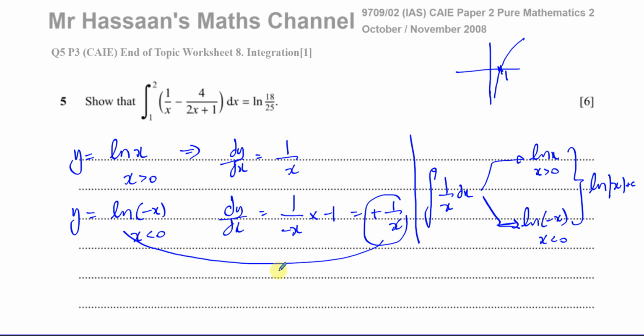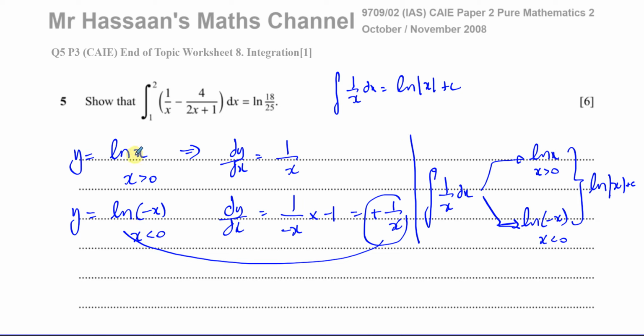So basically we end up with the understanding that the integral of 1 over x with respect to x is equal to the ln of the modulus of x plus c. Okay, so that's a result that we should know. It's the ln of the modulus of x. It's important we put the modulus of x there. What that will do is prevent the input being negative, because the input could not have been negative in the first place, otherwise it wouldn't have been a possibility. The input has to only be positive.